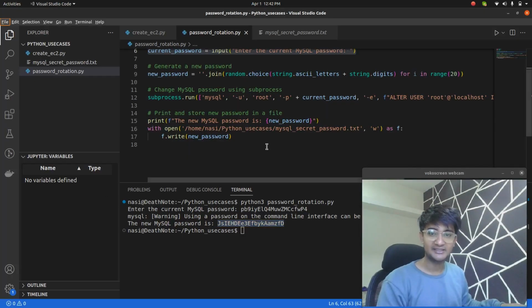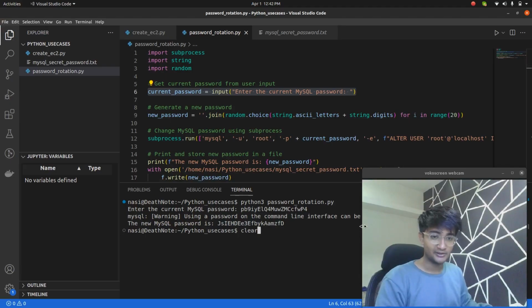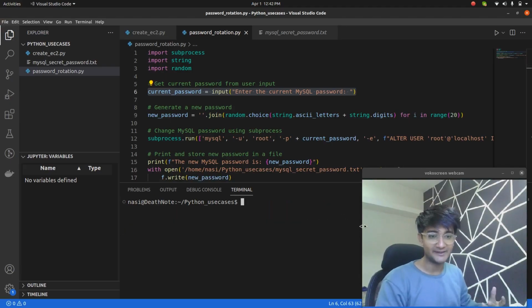And you can customize this to run this script every day, maybe at 2 o'clock or 1 o'clock, whenever you want, and this should do the things automatically for you. You can also customize it to not ask you for the prompt and get the things either from secret managers on AWS or from a file. So this is how you can use Python to automate your tasks that you do every day.